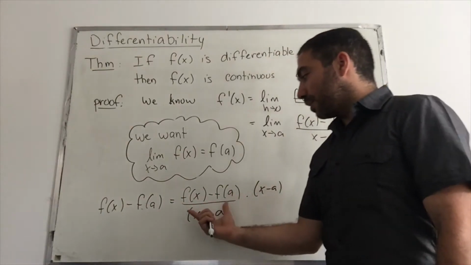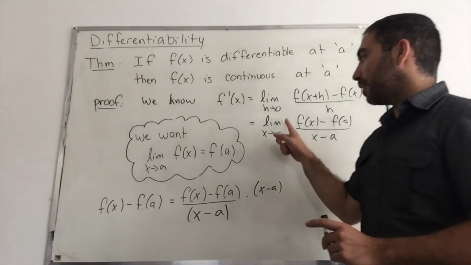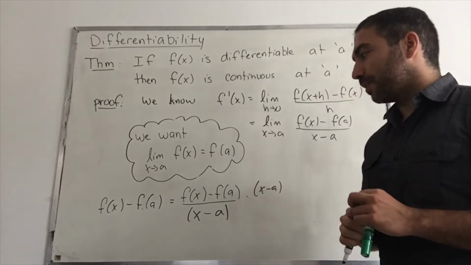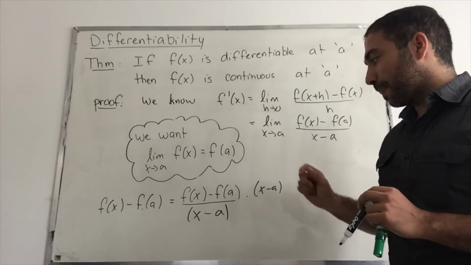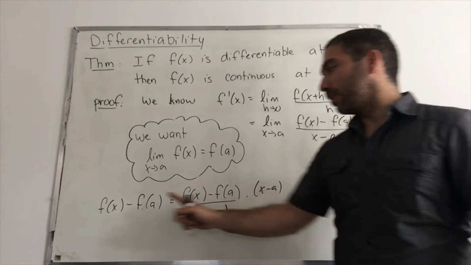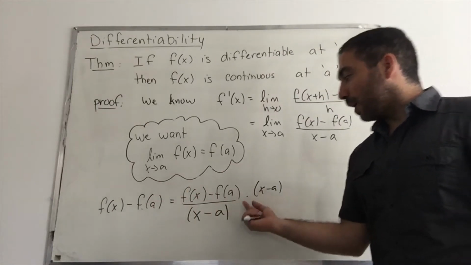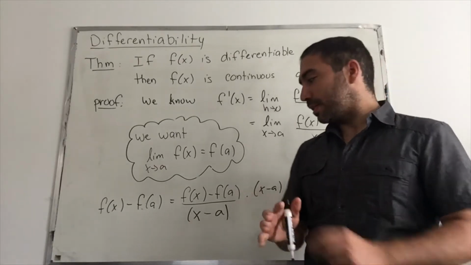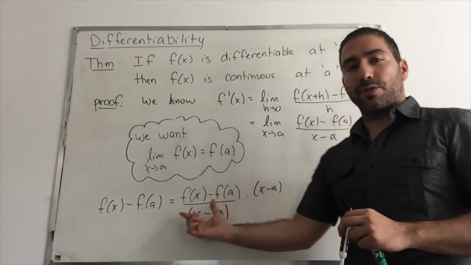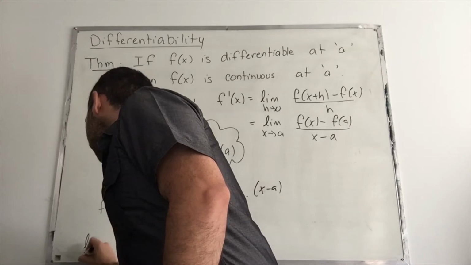So what we did is we constructed this, and this is similar to what we have here. The only thing that's missing now is the limit. So one of the properties of limits that we saw in a previous video is that you could take the limit on both sides of the equation because it's equal. We'll take the limits on both sides of this equation, and here we have a multiplication. And one of our properties states that if you have a product, you could take the limit of each term individually.